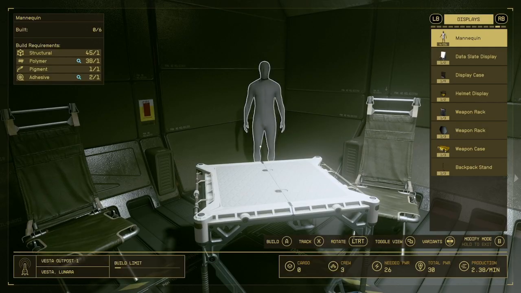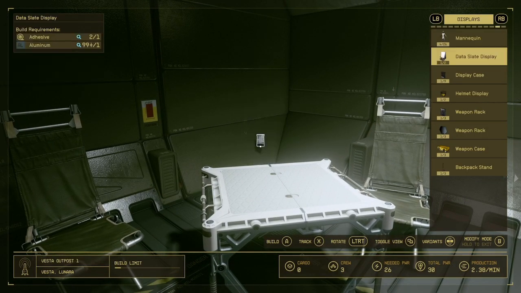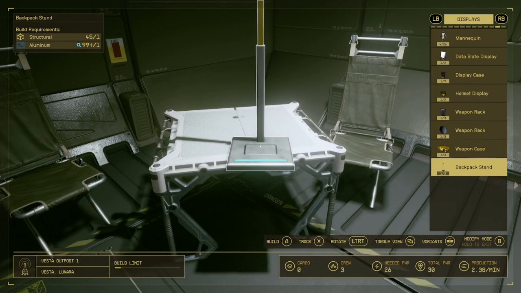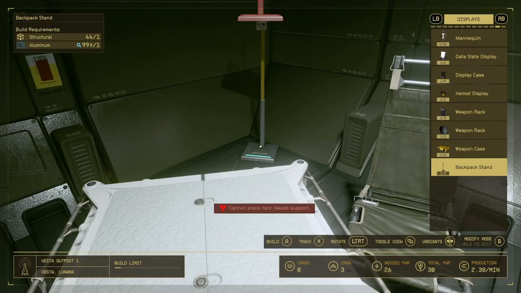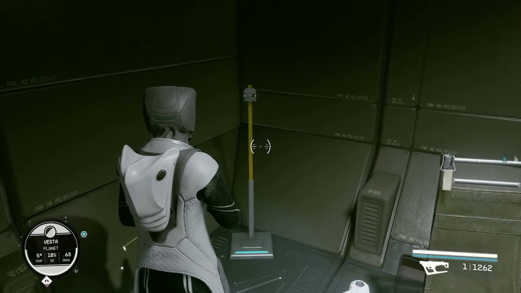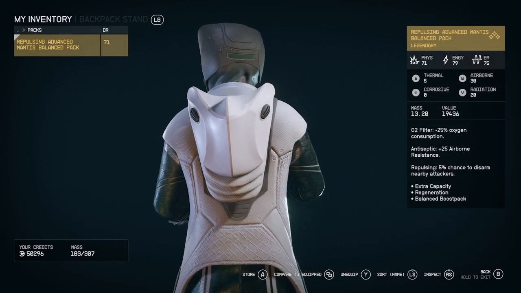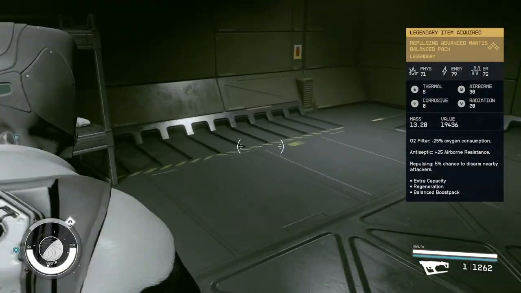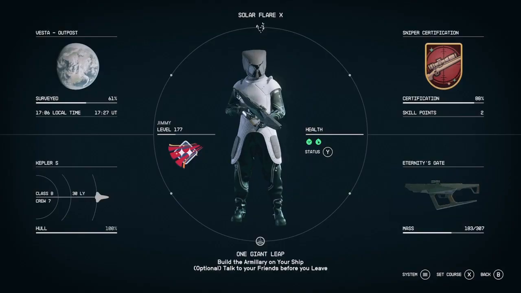Here's your mannequins. You can put your armor here, decorate them, you know, put your excess spacesuits, display cases for your weapons or armor. Here's a backpack stand. I think I demonstrate how to use one of these. You can just put the stand in a corner, put your jetpacks there, your backpacks, extra stuff like that. Awesome. Yep, just to re-equip that, but that's how that works.